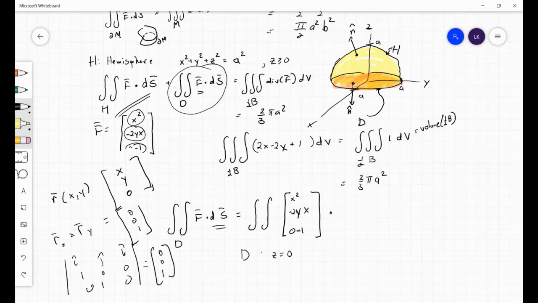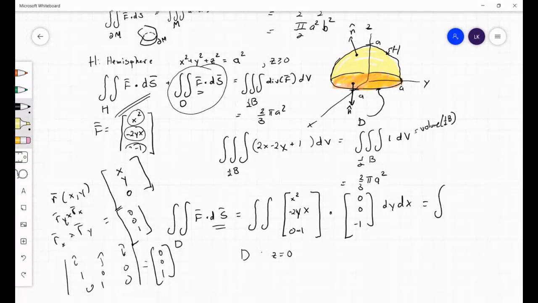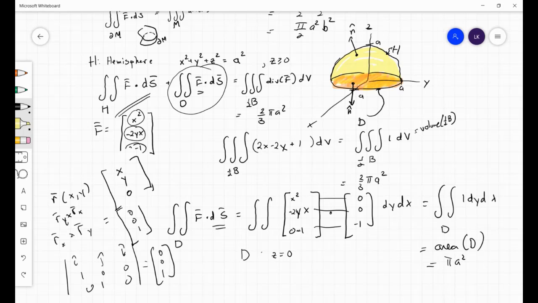So you would have to be aware that in the divergence theorem, our unit normal on that disk has to be outward pointing. So instead we'd want to use this. So we get -1. Okay. So it would be 0, 0, -1 dy dx. So integrating over that disk, take the dot product, and we get 1 dy dx. So again, we just get the area of that disk. So pi a squared. Okay.